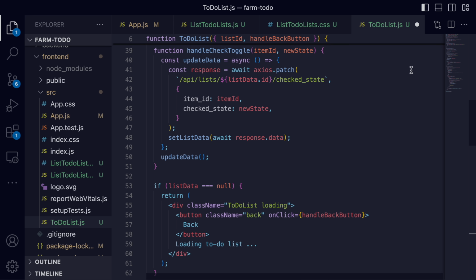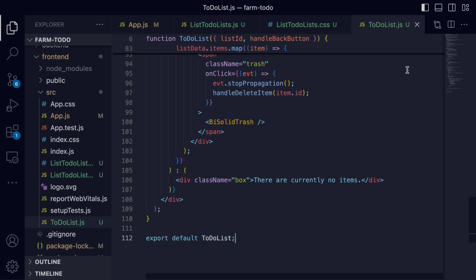And then it just maps over the list data to items to render each to-do item. And for each to-do item, there's a checkbox, an item label, and the trash icon. And then we got the event handling. Clicking on an item triggers its check state. Clicking on the trash icon deletes the item. And then if there's an empty state, it will display the message "there are currently no items."